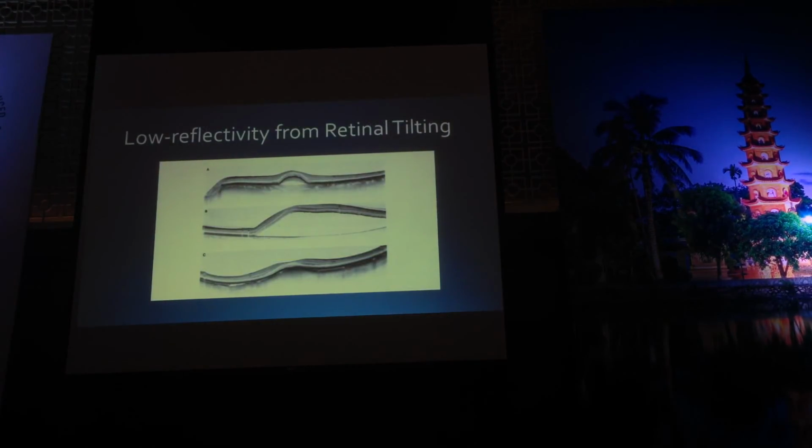You have higher than normal reflectivity, and you have lower reflectivity as well when you tilt the retina. As I mentioned earlier, the Henle fiber layer can be more visualized, with higher reflectivity, when you tilt the retina. And when you have this kind of pathology, some layers of the retina can have low reflectivity as well. The battery is gone now. Sorry.